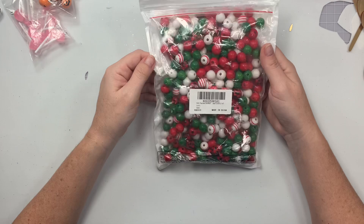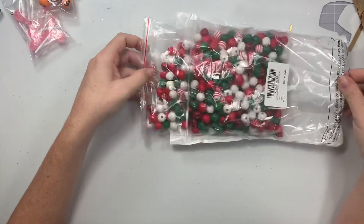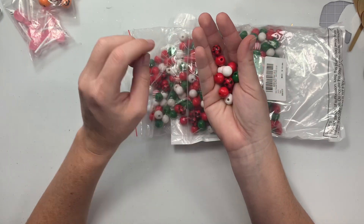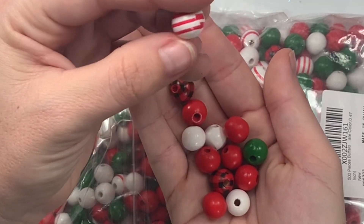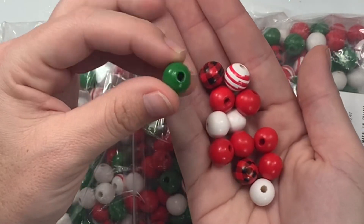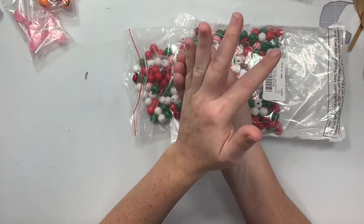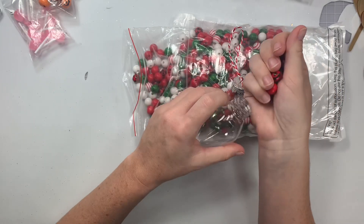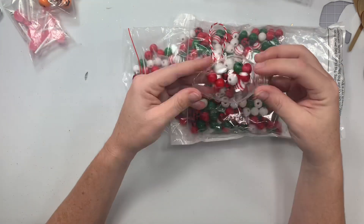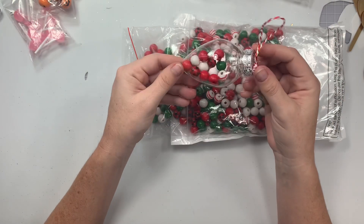From Amazon I hauled these buffalo check wood beads — one of them is like a buffalo bead style. They're double bagged and these are 0.47 inches wide, so about just under half an inch. You get the striped version which is hand painted so they're not perfect — you can see how they vary. Buffalo check plaid in white, red, and green. These are smaller than the big bubblegum beads, but you get 500 of them. I want to stick little bead mixes inside the ornaments — the hole is plenty big enough.